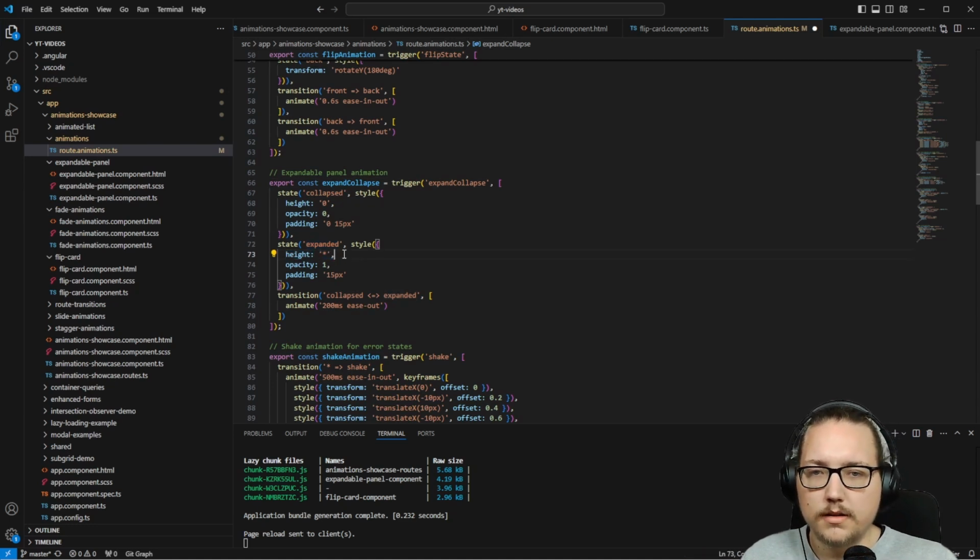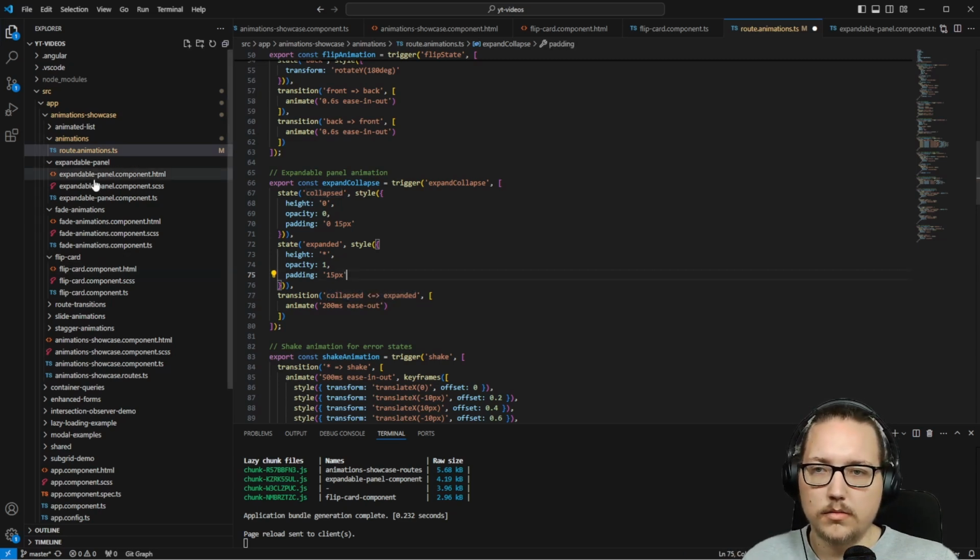What is changed here is that the height you can set to a star. That means it should use the property that you have defined in your own CSS. And then it should have a transition in both directions.